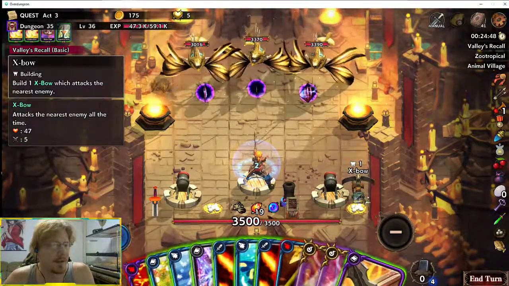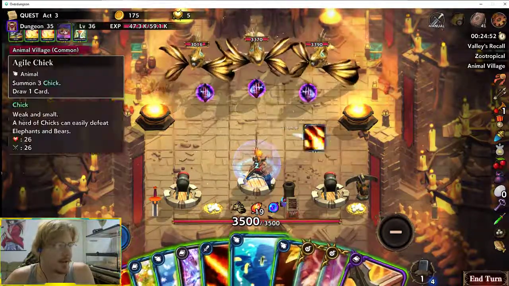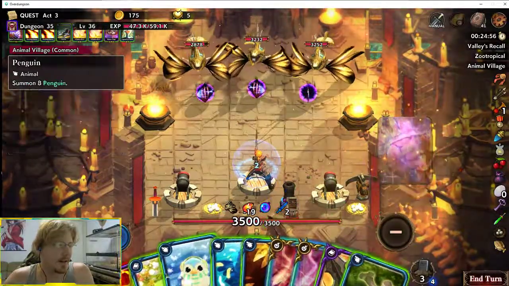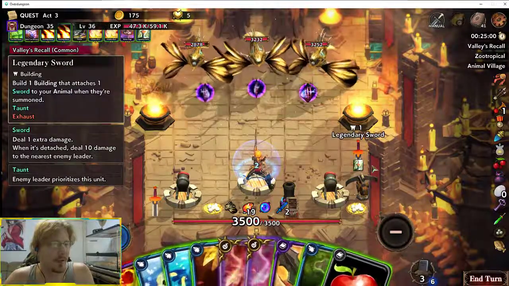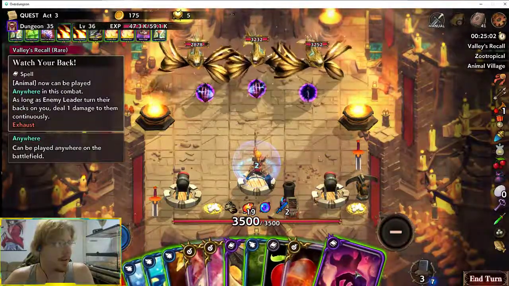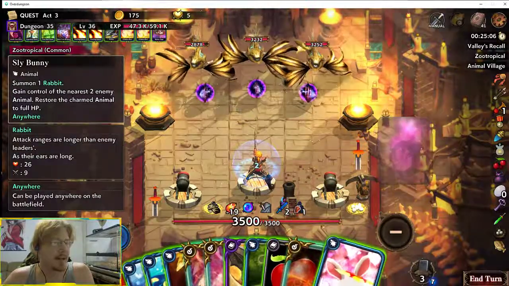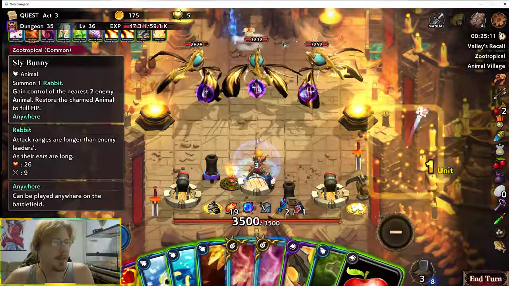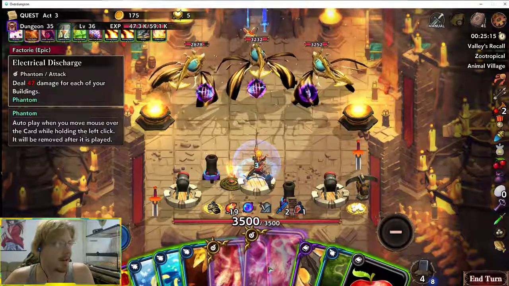So we're gonna put crossbow there. That's great. Throw that to get out of my hand. Put that on. A four leaf clover, that. It's really good. And a legendary sword. Watch your back seems like it's gonna be really, really good. So we'll put a bunny back there? Yeah, okay. So now I should be doing damage to it when it comes out, which is pretty cool.